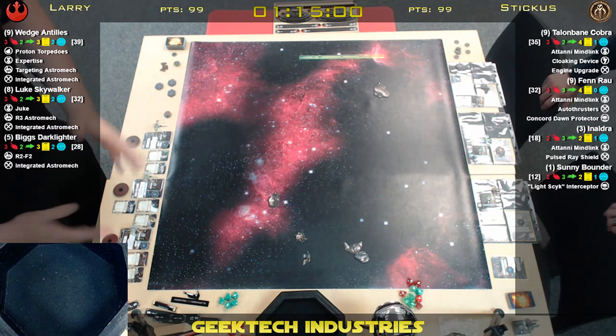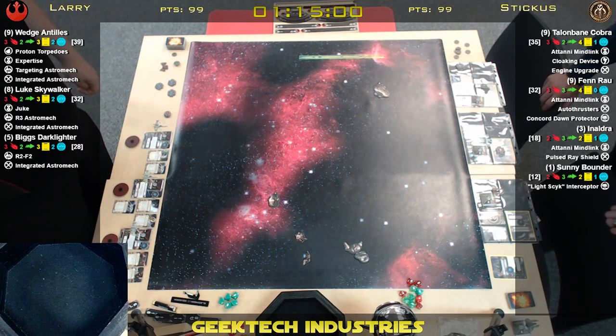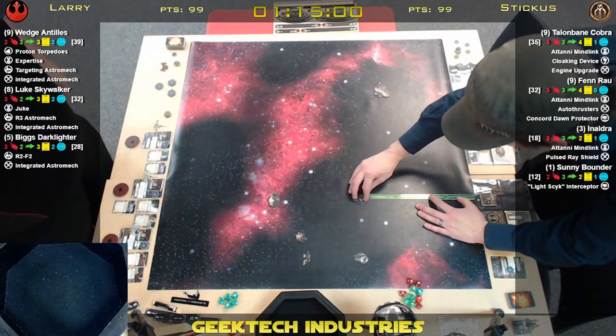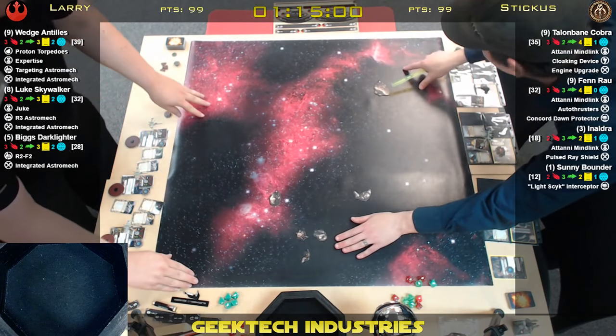All right, I see. And then I've got Wedge there, who's my main guy who is going to do the damage. He's got Expertise, Proton Torpedoes with Targeting Astromech and Integrated. So. Ooh, man. So I got to waste Wedge first hard, and then chase, or waste Biggs hard, chase Wedge, chase Luke. This is not good for me. Biggs' job is to keep Wedge alive as long as possible. That's his whole goal. That's all he's there for, really, is just keep Wedge alive as long as possible so he can do his damage.